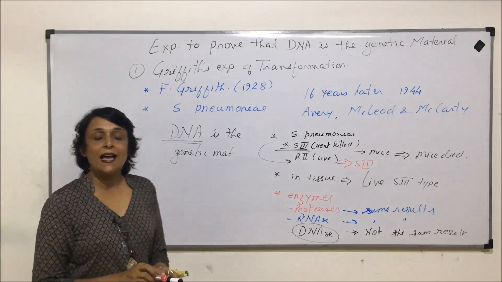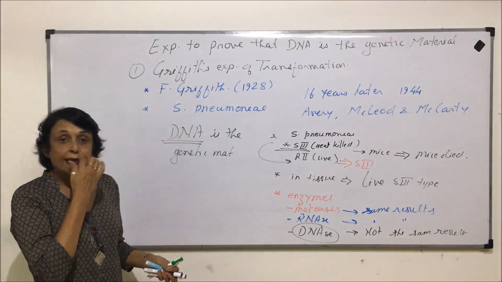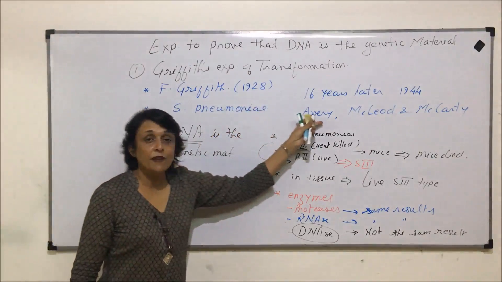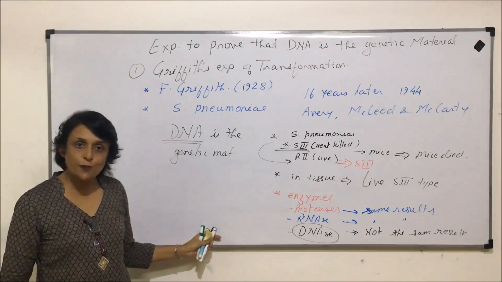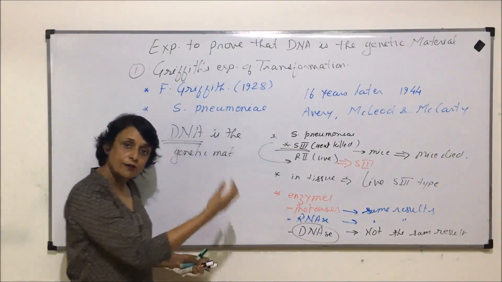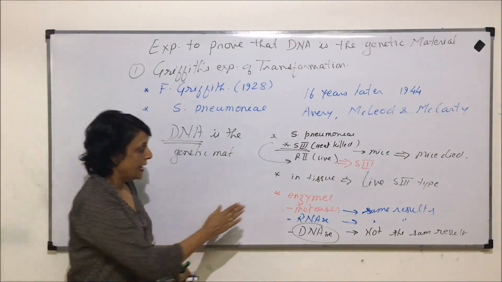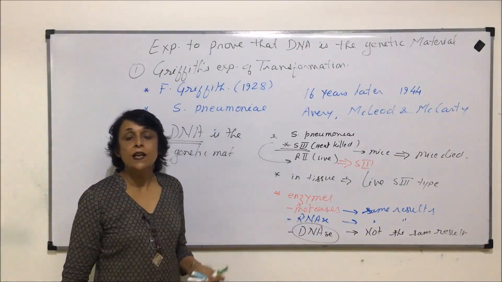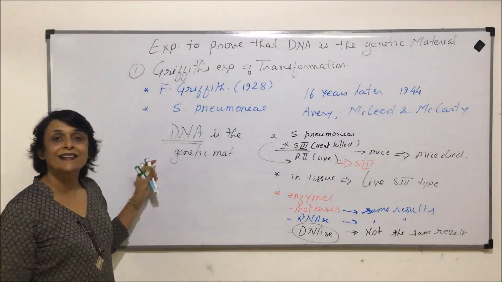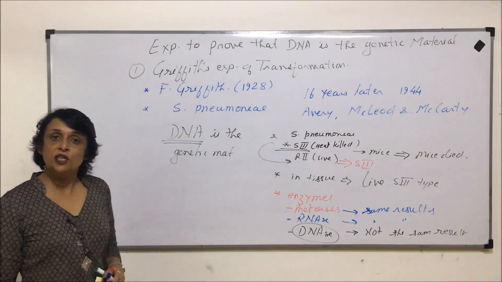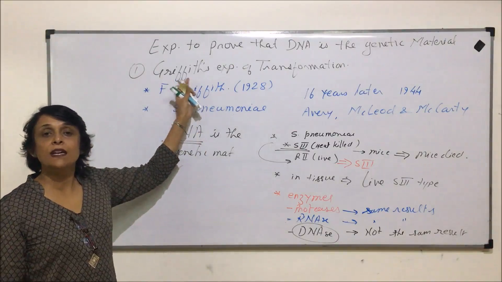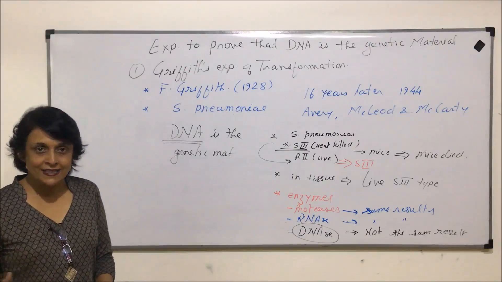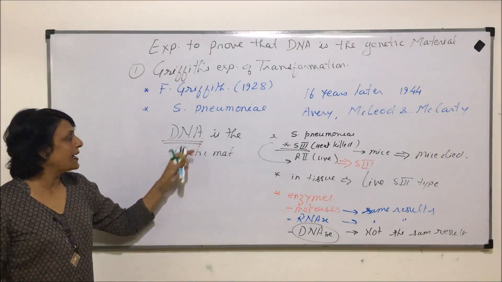After their contribution, it was proved that DNA is the molecule responsible for bringing about transformation, and this is the genetic material. Griffith's experiment actually laid the basis for this approach. He did reach some conclusion, but it was not very clear and convincing. When Avery, MacLeod, and McCarty did the same experiments with the additional use of enzymes — when proteins and RNA were destroyed there was no change, but when DNA was destroyed transformation stopped — it was concluded that DNA is the genetic material. This is Griffith's experiment of transformation, where one type of bacterial strain was transformed into another, ultimately proving DNA is the genetic material.